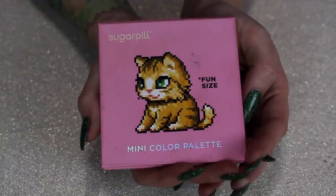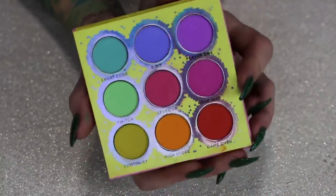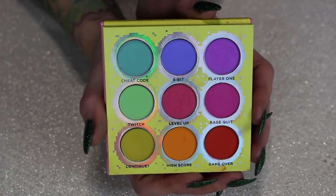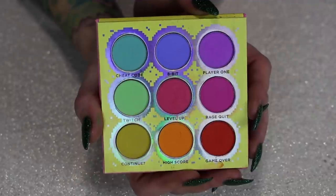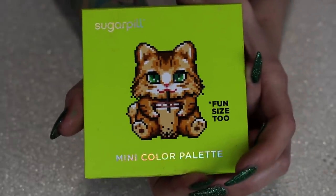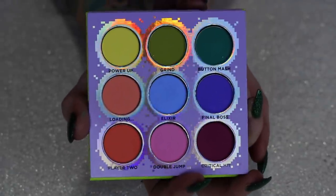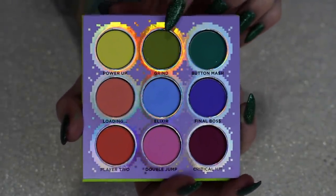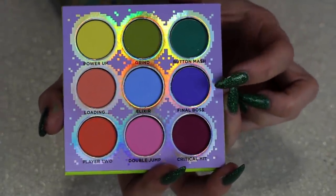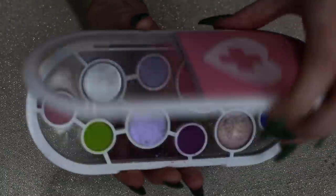Getting into Sugarpill — just so you know, I'm keeping all six of the ones we're about to talk about. This is my Fun Size palette — it's such a good combination of pastel neon. You can wear them as more of a sheer wash and keep them pastel, or build them up to be incredibly vibrant. And we have the Fun Size Two — look at that little boba, it's so cute! I actually think I like this one more than the Fun Size one because of the weird tones in here. We have a chartreuse limey color, a Kelly greenish turquoisey shade, a weird purple — so many good colors.